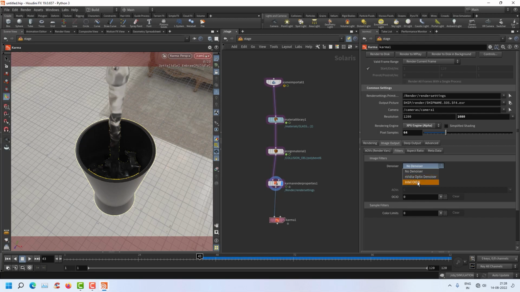Otherwise you can select Intel Open Image Denoise, and select your path to render this from output and click on render to disk.